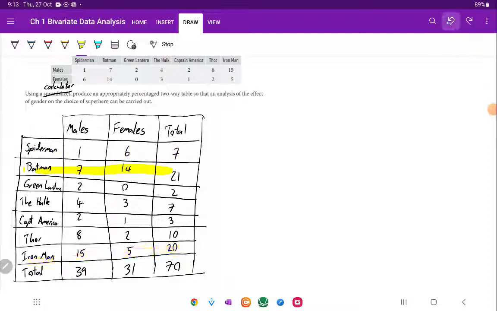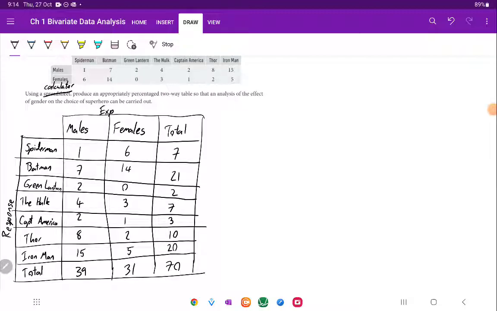But the thing which raw numbers don't take into consideration is the population size. So since I believe that gender might have an effect, that gender has an association with which superhero you might like, or at least this data may show that, the best way to look at it isn't going to be by looking at the raw numbers. We need to turn them into percentages. So what we do is work out which variable, in this case I think gender, is the explanatory variable, which means that I think it's the independent variable. It explains the change. And I think that the superhero is the response variable.